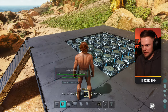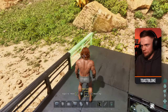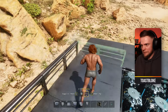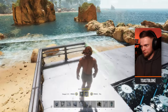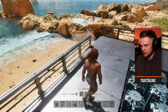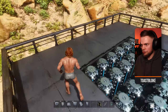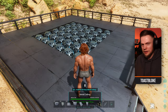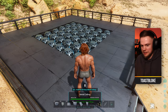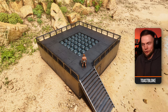Because this is a standalone build and I'm not building this into a base, crafting station, or war room, I'm going to go around the outside with a railing just to finish this off and make it look pretty. Also, falling off the edge is dangerous — it's dangerous enough in ARK, never mind health and safety hazards. So that is the build. I'm just showing you a simple version — you can make this bigger and utilize it in different ways. These are just the skills and tricks you need to get the results you're after. That is my cryo fridge floor build and there's not really much else to it.